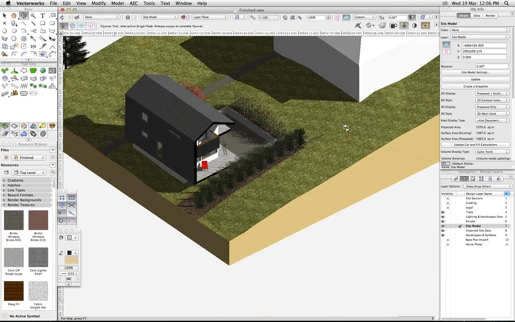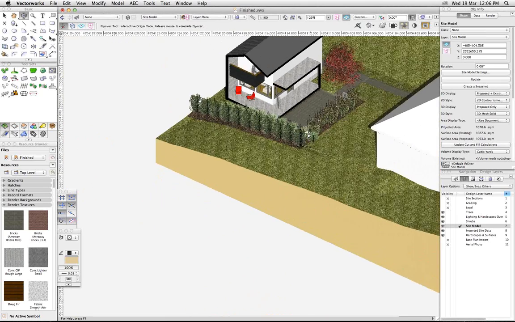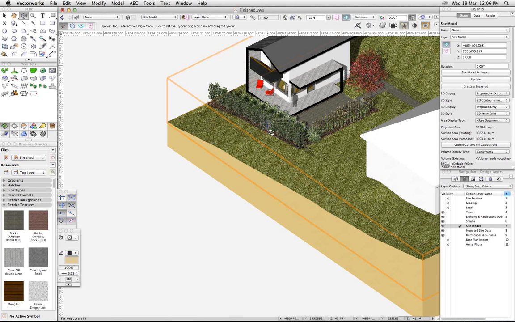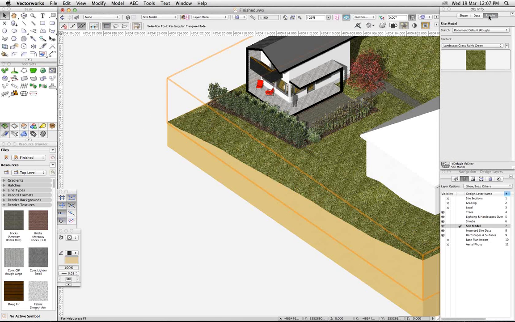I've done a couple more things just to kind of flesh it out. I've put in some landmark plants. I made the planting areas also as a hardscape object, where using as a texture bed, it'll sort of drape this kind of mulch texture across. And the site model itself can take on a texture, which will just become its surface here.